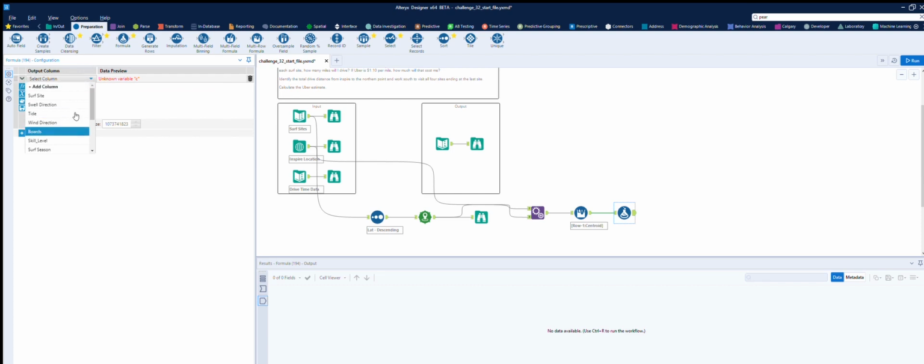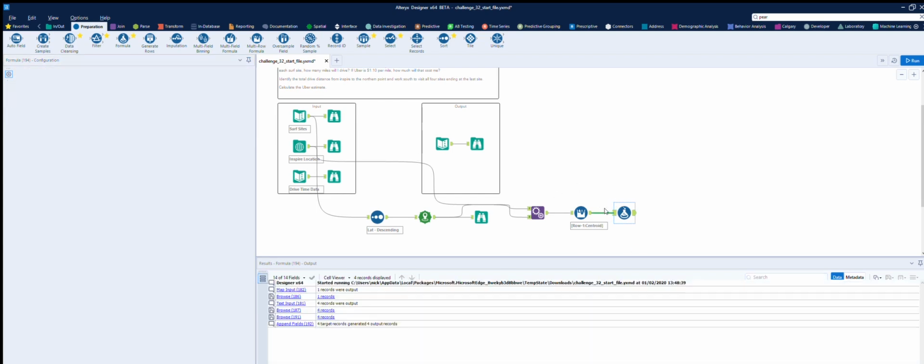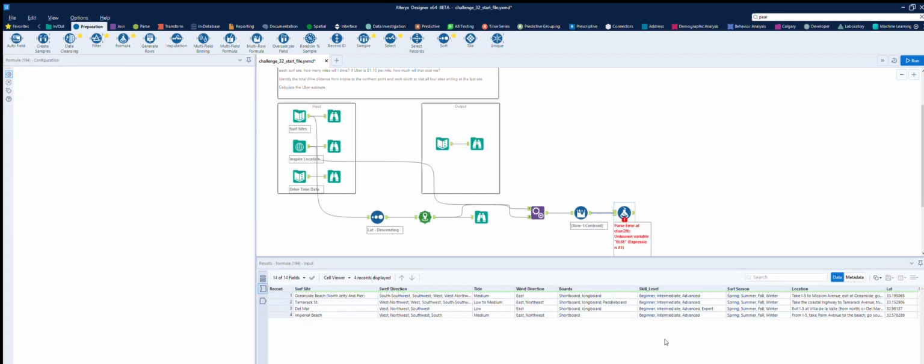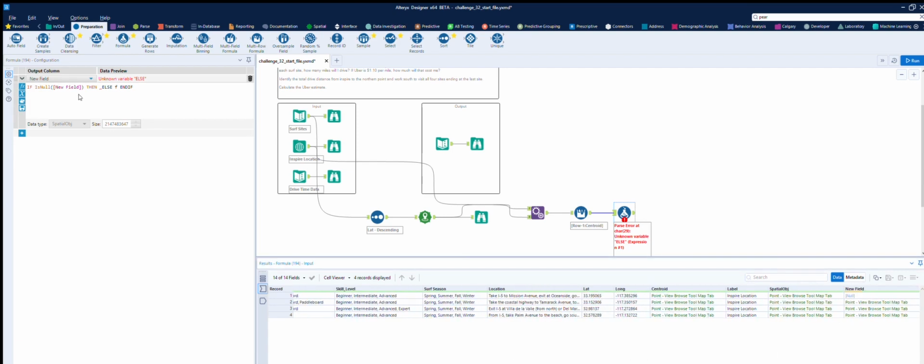So we want to use this to change this new field, and we can do if new field is null, then centroid. No, it is the spatial object, right? I should probably rename these more usefully.